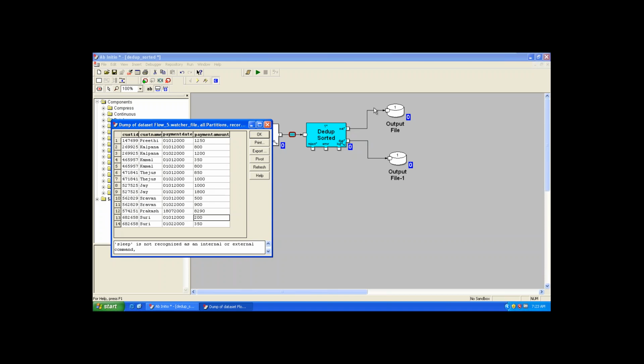In this 1 to 14, which records will go to output and which records will go to duplicate? Venkat, I believe the first record and the 12th record will go to the output port. This is what you are saying, Ravali? Yes, Venkat. Okay. Yes, absolutely right.